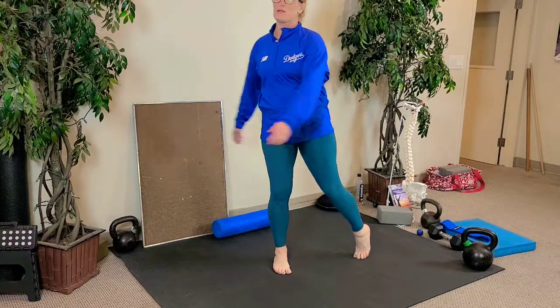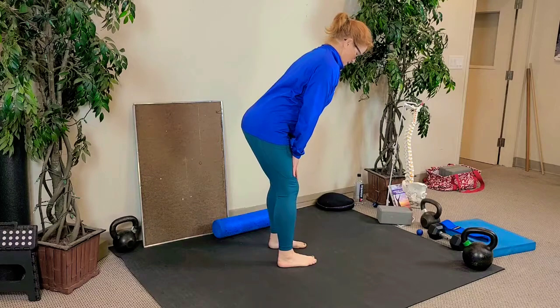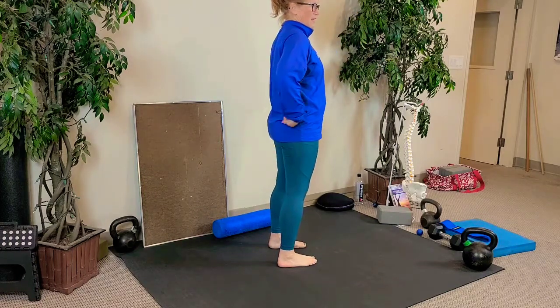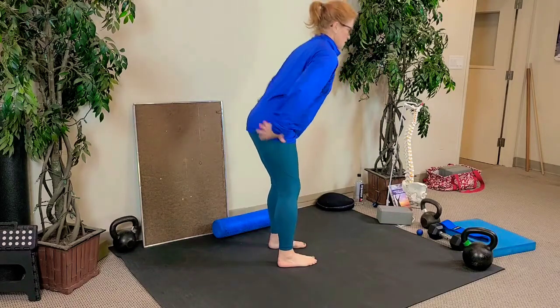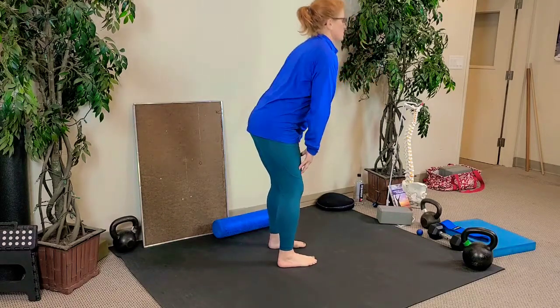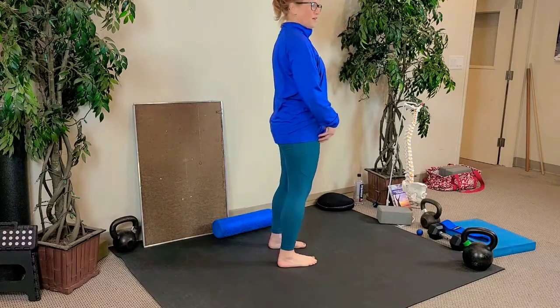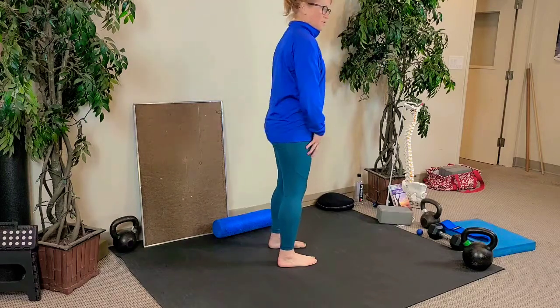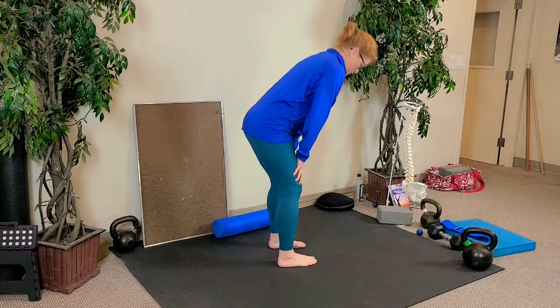And last one, bring your hands to the tops of your knees, or thighs rather, and you're hinging. And then stand back up. So I want the movement initiated actually at the hips. So this is very like knees rocking. It's stretching your hips, your hamstrings, and your lower back. Press down into your hands, only enough to feel that contact. It's a nice contact. And you can even use your fingertips to rub your thighs. Actually, it's a great resource to pull up some blood flow.